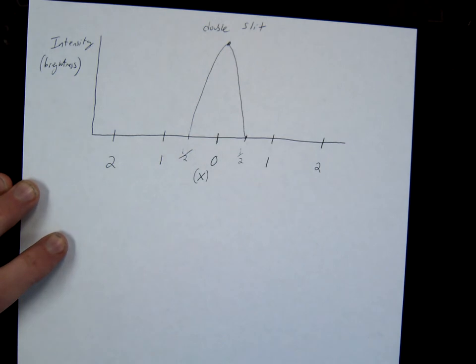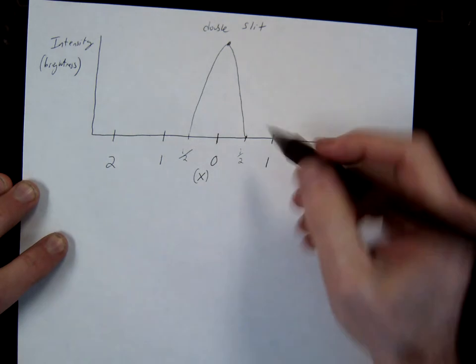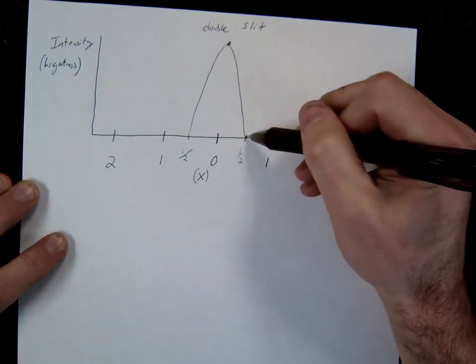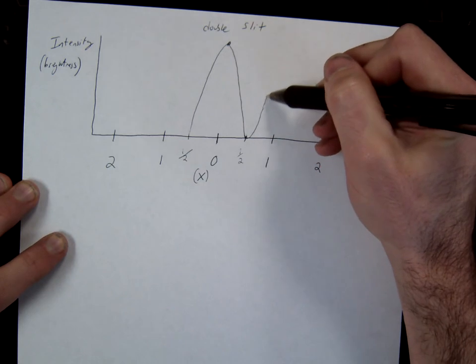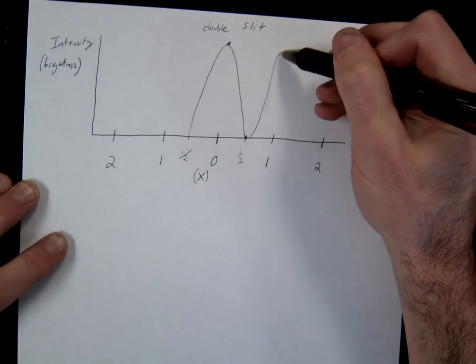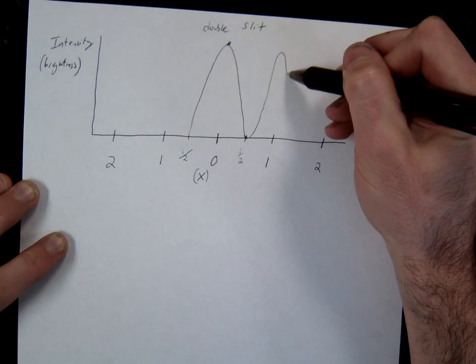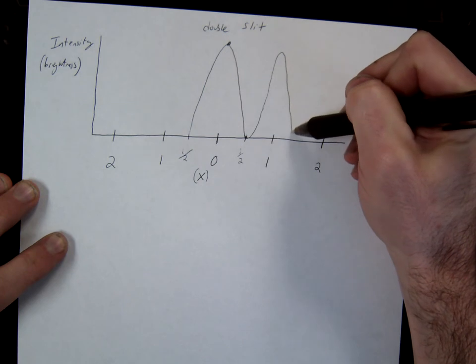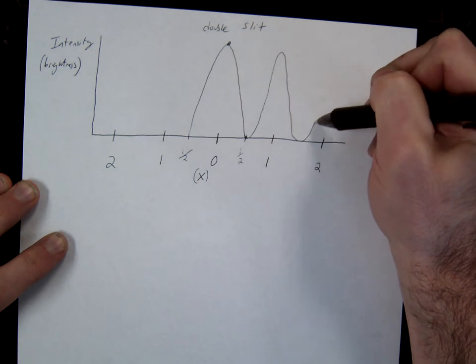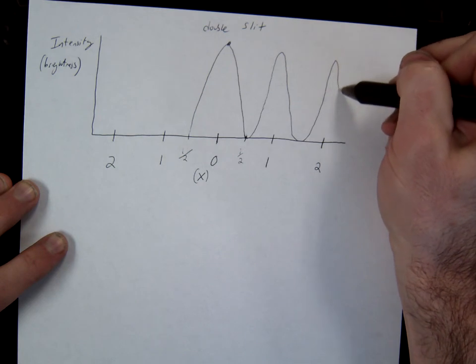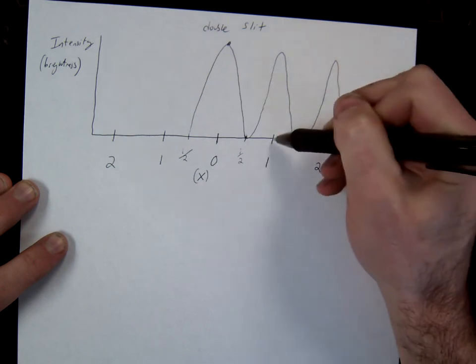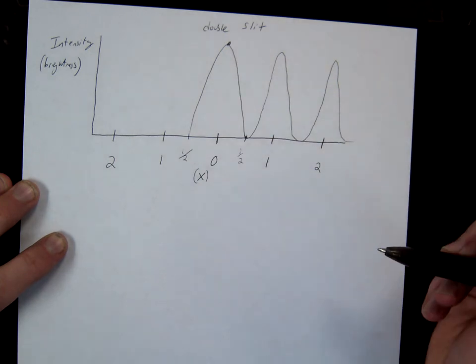So there's only those 2 beams, and they don't fully cancel completely until they reach 1/2. And then they're going to start slowly constructing larger and larger, and then smaller and smaller, larger and larger, smaller and smaller. So these are where the peaks would be, maximum brightness.